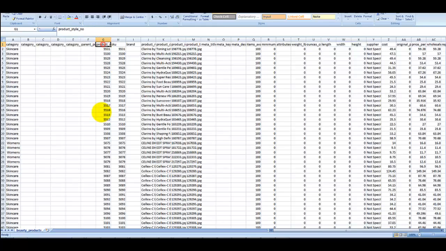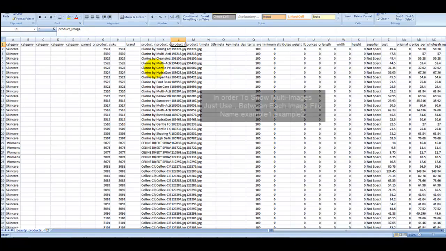One is a product style number. We'll go back to this shortly. This is a product style number, which is unique to identify a particular product. We have another secondary column to give a second option if companies want to separate SKUs with different numbers. We have brands. Product name, you see here, example. Product description, I can enter more than just a few lines. I can enter HTML syntax as well.